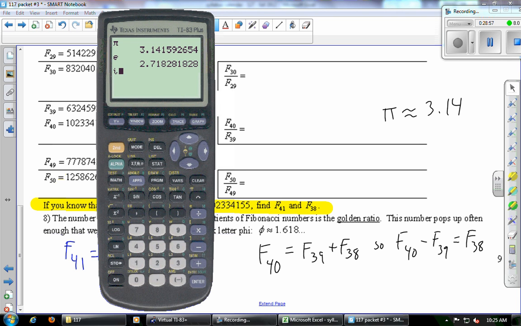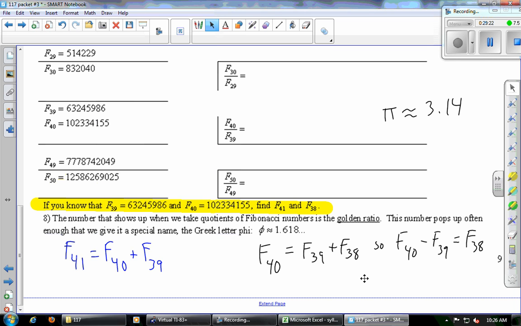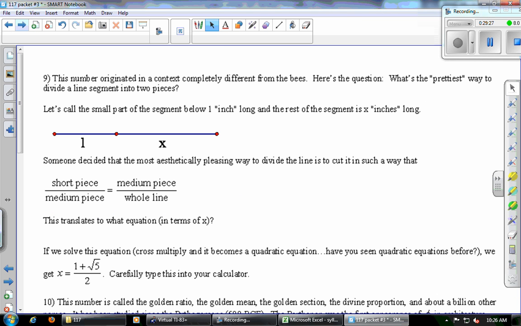So we've got this whole long list of numbers. If there were a fourth number that had a button on the calculator, it would be this one. This number right here is really right up there with pi and e and all the other ones. It's okay if you've never heard of it, but I'm just trying to give you a sense. This isn't just an abstract number that nobody cares about except this one day of this class. It really does appear quite a bit. And so it's got a letter. We call it phi. And we'll go to the next page and take a look at number 9.